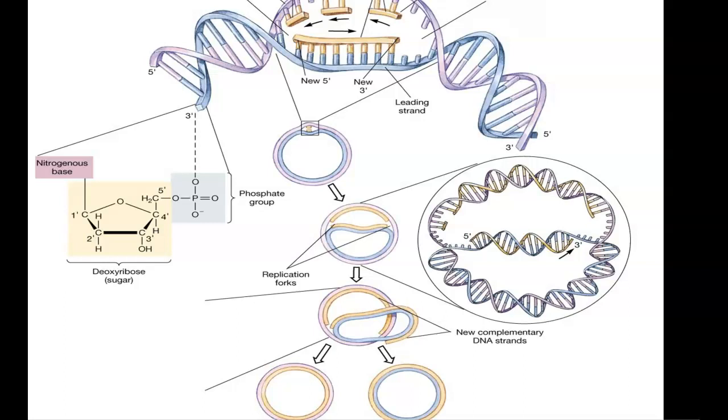Because of the chemistry and the way that DNA polymerase can build one nucleotide at a time in that 5' to 3' direction, it's made a little differently on both sides. So on one side, it's made continuously. That's what's called the leading strand. The other side, it's made in pieces. That's called the lagging strand. Those pieces we name Okazaki fragments for the scientist that actually discovered it. So this helps to minimize those mutations.